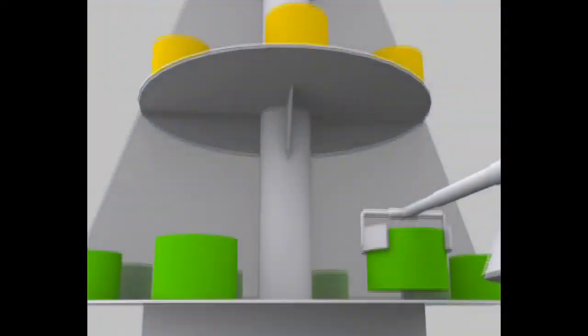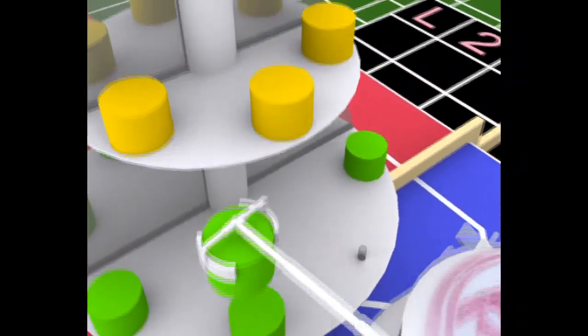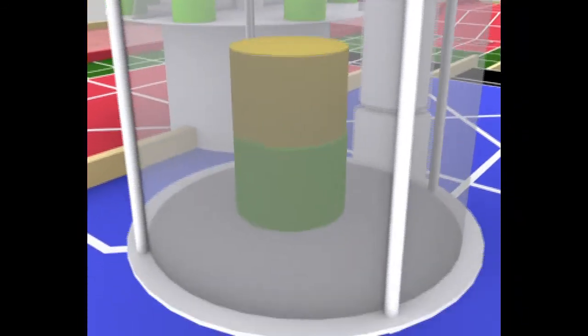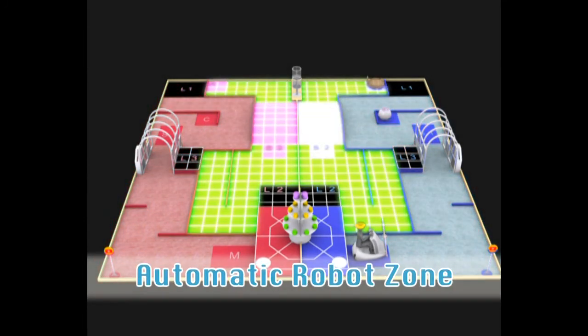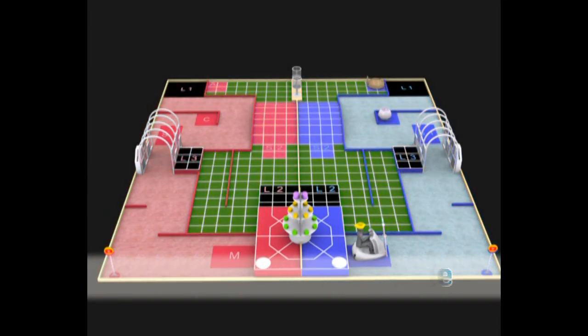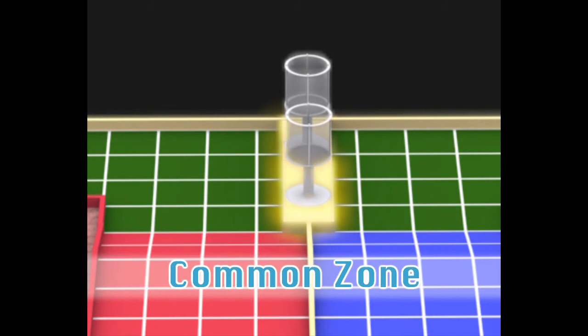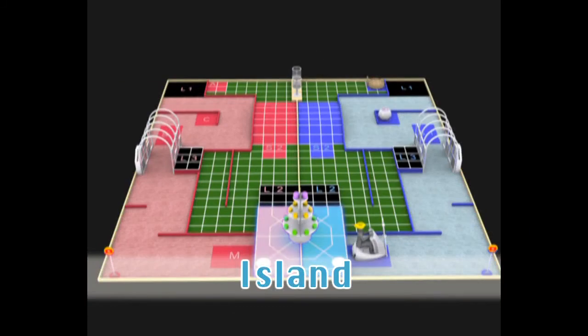The design of the game field on this occasion is based on the bun tower, whereas robots are our bun snatchers. This is the zone for manual robot. This is the common zone. This is the island where the bun tower is located. We have three minutes to go for the competition.